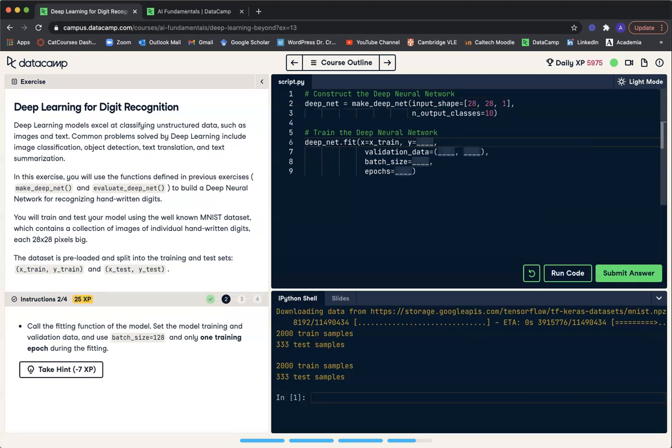Y equals y_train. And then validation_data equals x_test and next, y_test. For batch_size, set size equals 128. And then epochs, set that to 1. 1 training. And submit the answer.